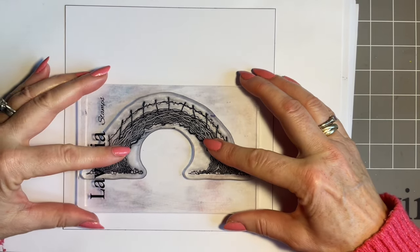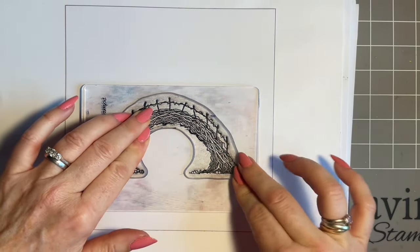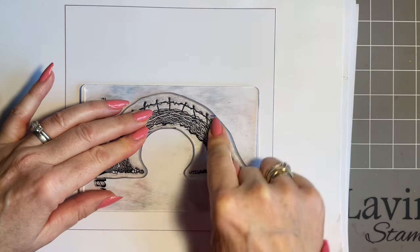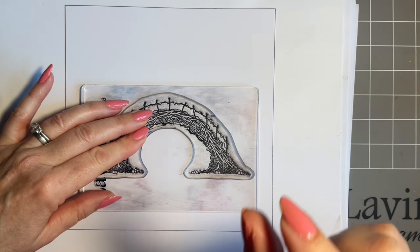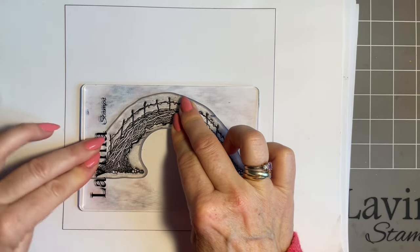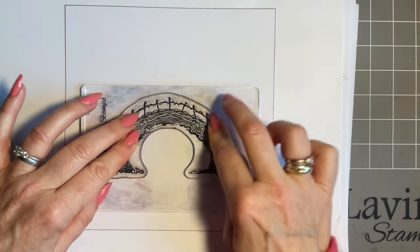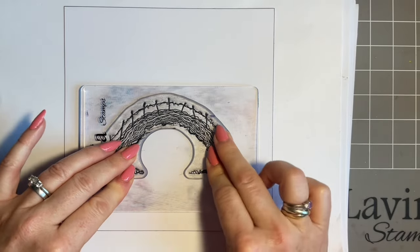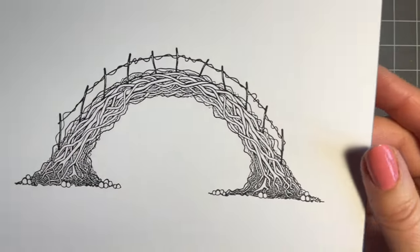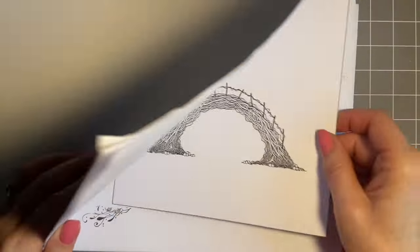So I'm thinking we're going to pop it about there. There's a lot of detail on this stamp. I'm just going to let that ink soak into the card. When you look — the little stones at the bottom. In the last release we had that gorgeous little stamp with the three little stones; you could build up more stones around it. When you start using these stamps, your mind just literally never stops. So if I lift that up — look at that detail, it's seriously just amazing.